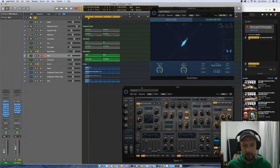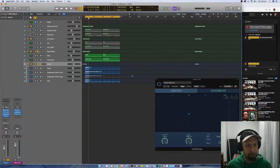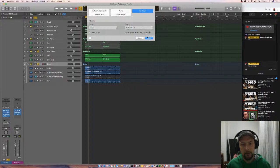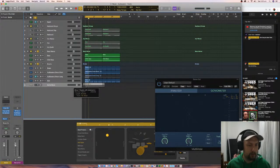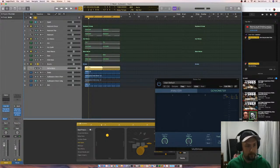Alright, so let's move forward. Let's add some percussion in here, so we can give this a bit of swing. Let's go for some cymbals. I like to use Drummer. Not much of a sample pack kind of guy. Let's trim that down. This will just be a double-over loop. I'm going to put it straight into the drum bus. Let's take that away.